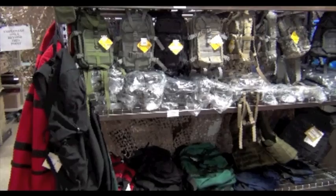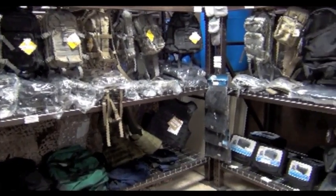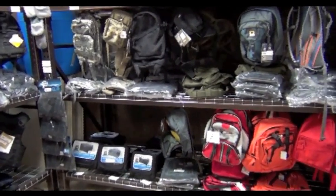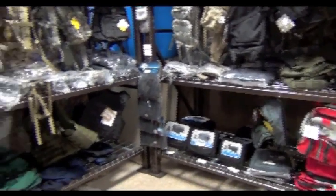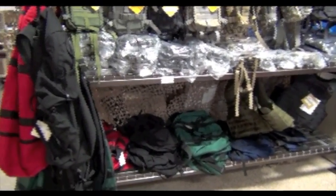So you've got supplies but need something to carry them in. Here at OffTheGrid we have a full line of backpacks, duffel bags, rucksacks, and other items to carry your survival products. Brands like Malaga, Maxpedition, 5.11, Blackhawk, and more are all available here at OffTheGrid Survival Supply Store and OffTheGrid.com.